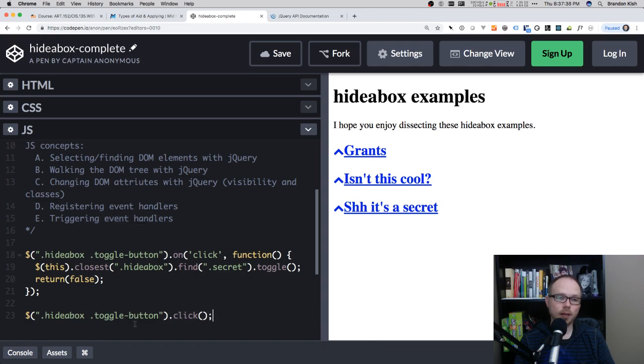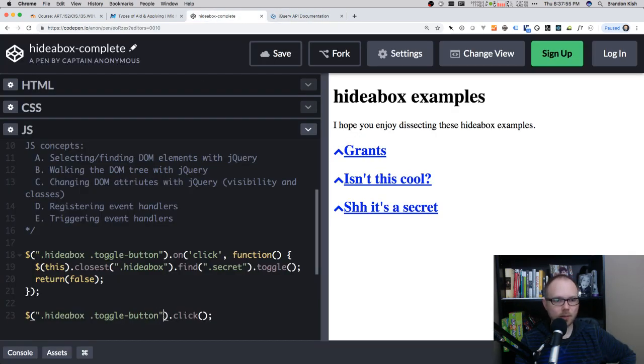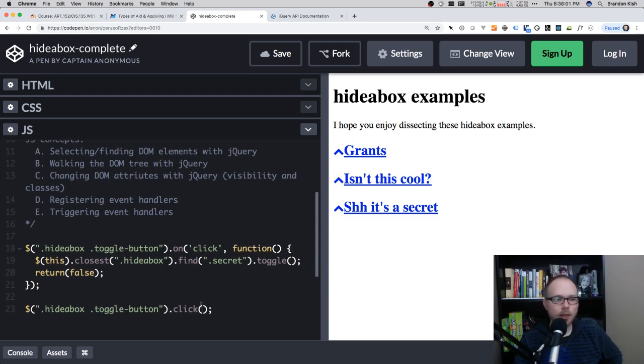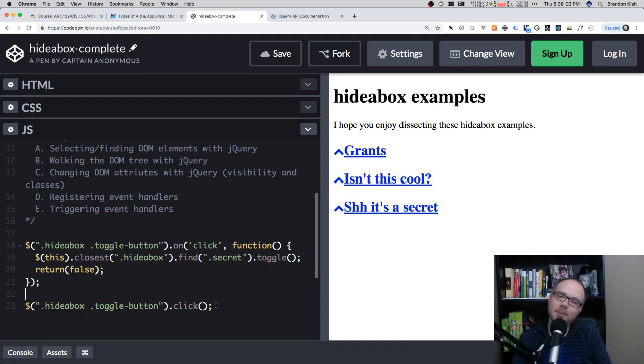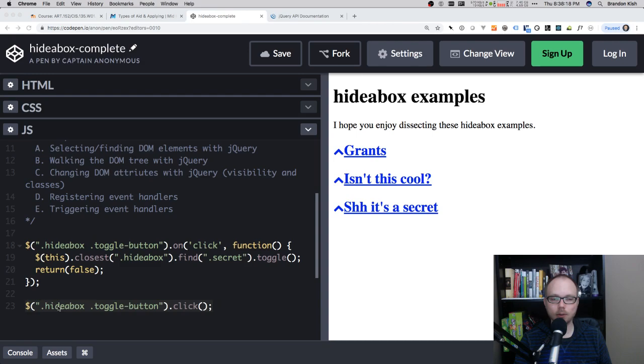So we actually triggered a click ourselves. And all of this is documented on the jQuery webpage. If you wanted to read more about click, you could search for that on the webpage. That binds an event handler to the click JavaScript event, or it triggers that event on an element. And that's what we did. We selected some elements and we clicked them with a single line of code, which is kind of cool. This leads to some interesting automation. You can actually write JavaScript that clicks and does things to different elements. So I myself have written JavaScript code on the console to help fill out forms more quickly, which is just fun that you can do that in the console.